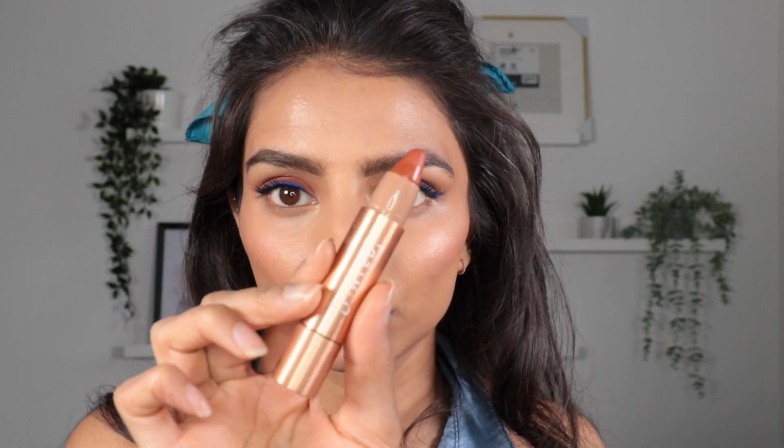For the actual lipstick, I'm going to use like a coral colour, well, like an orangey shade, because I've gone for like orange tones everywhere. So I'm going to use the lip tinted Huestick in the shade Rise. I'm going to put that all over my lips.